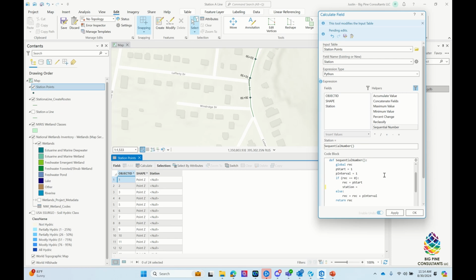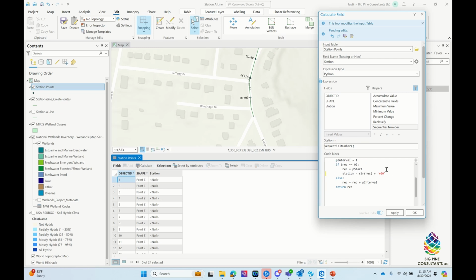So we're going to say station equals, and since this is starting out up here, when rec was defined, it's a number. We need it to be a string, because it's going to be text. So we're going to str(rec), and then we're going to append, or concatenate onto that, plus 0, 0.